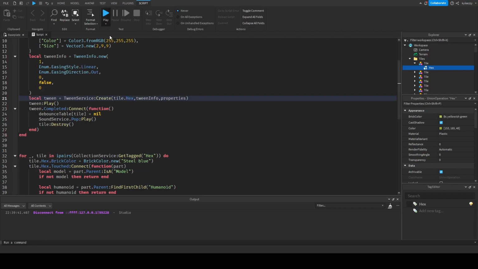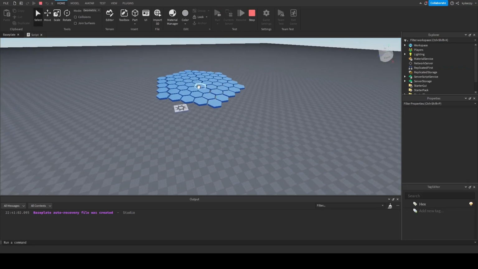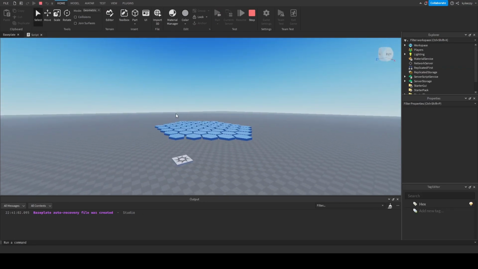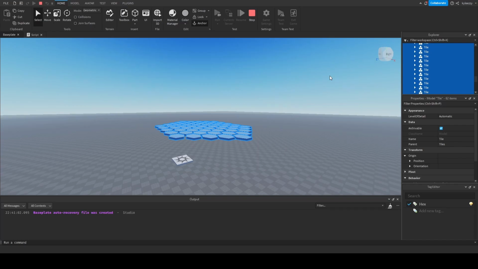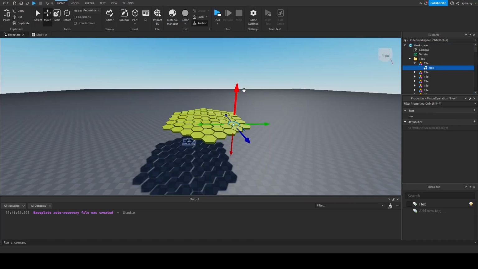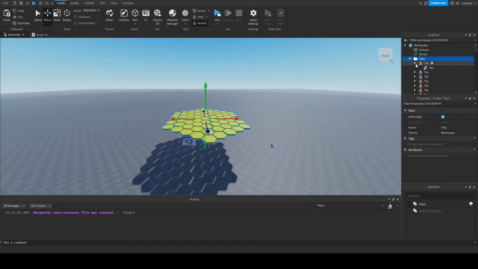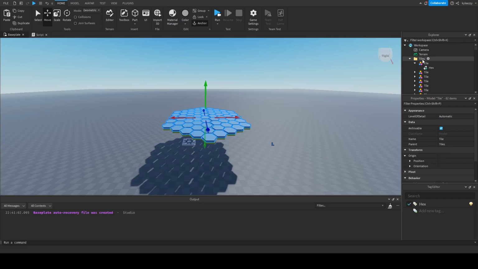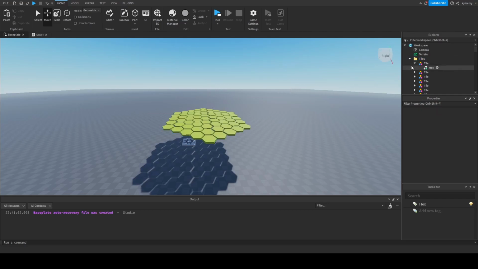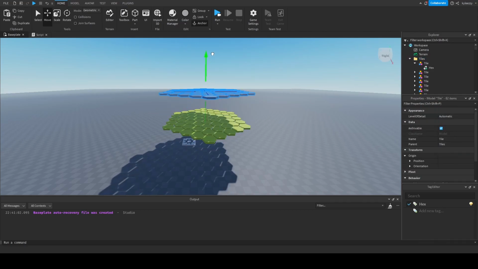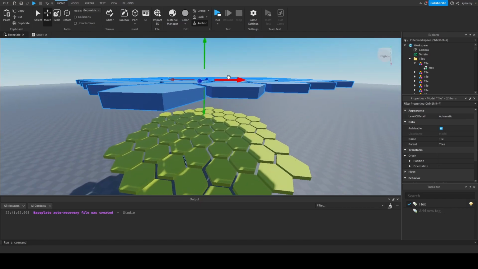And if we go ahead and run it, as you can see, this is a shortcut where we can select what we changed, Control C to copy it, and we can click this folder, Control Shift V, or you can right click on the tiles folder and then paste into. And then as you can see, we did not need to do all the changes. Paste again. We did not need to go inside individually one by one and change their colors.